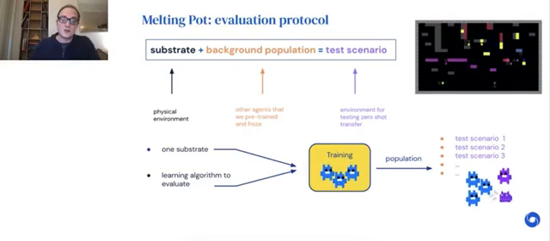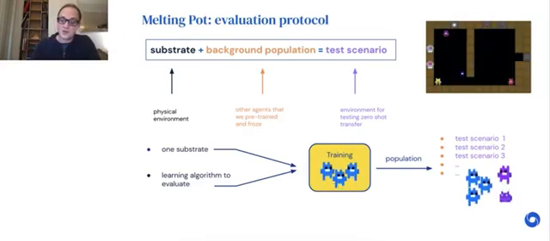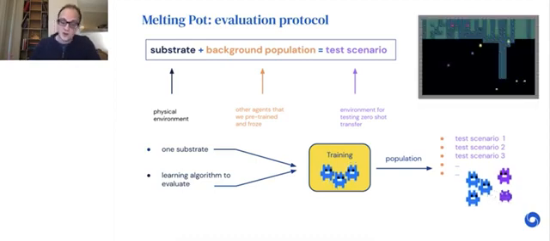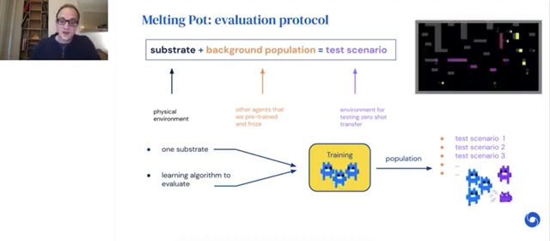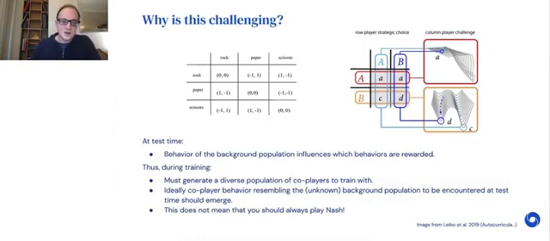You play some number of episodes in each test scenario and you can calculate some statistics—that's what gives you the score. It's always the reward, the sum of reward, the per capita reward really, of the focal population that's being measured in the end. Though of course, there's many other things you could measure, like equality and things. But we try to focus on one statistic just to make it a single, well-defined benchmark.